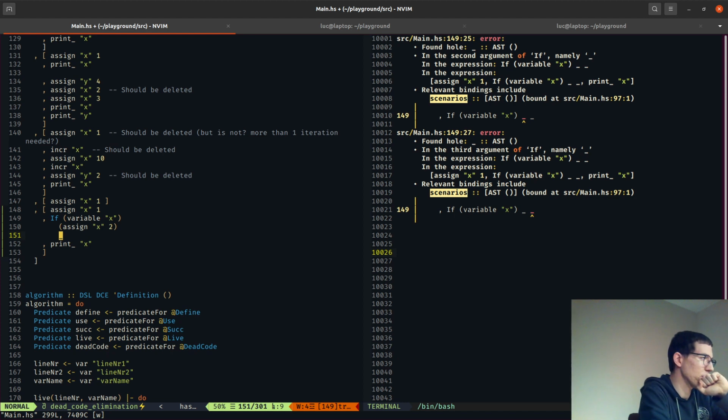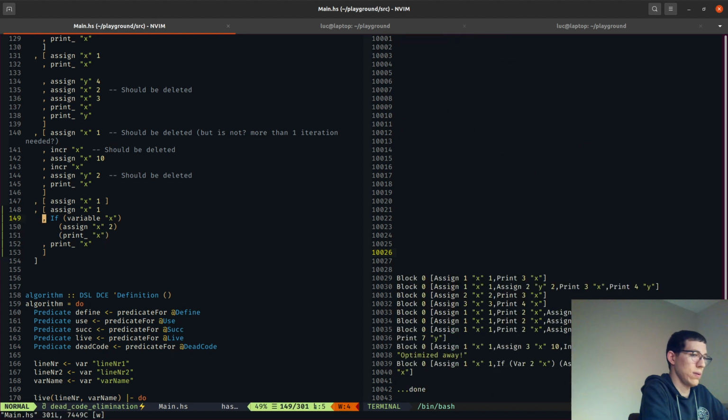So let's see. If we do it like this, then it will look here and it will see that this will be needed, maybe, and then this might become dead code, but that depends on what's being added here, I think. So if here we do print x also, what happens now?